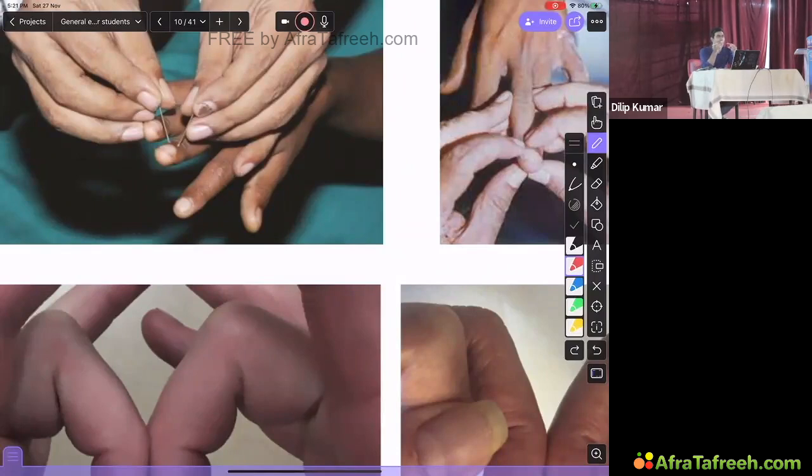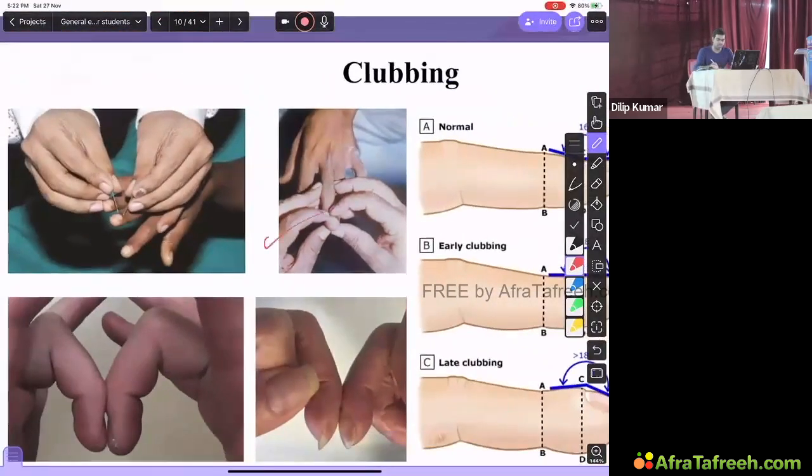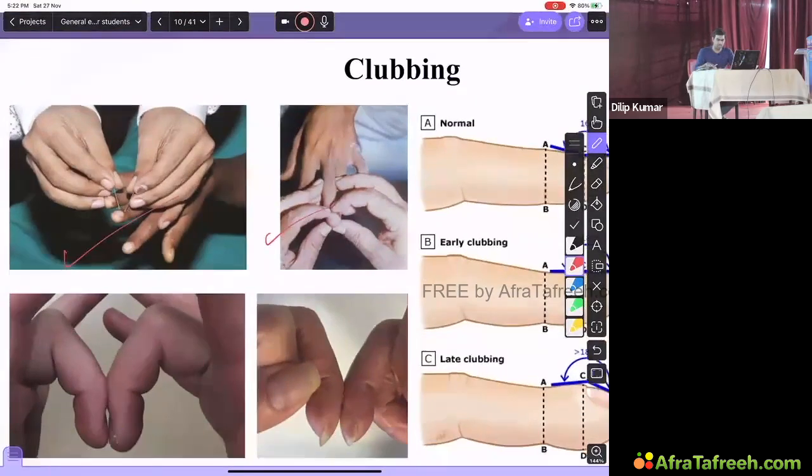So the finger presses harder, and a small fluctuation also will be visible in the pinhead. With both pinheads, it's very difficult to give sufficient pressure, and the pressure is exerted only on a small area. That may not be sufficient to elicit a fluctuation because it's not fluid there. It is connective tissue, soft tissue. So technically it's very difficult. So this is another variation of how to do clubbing.